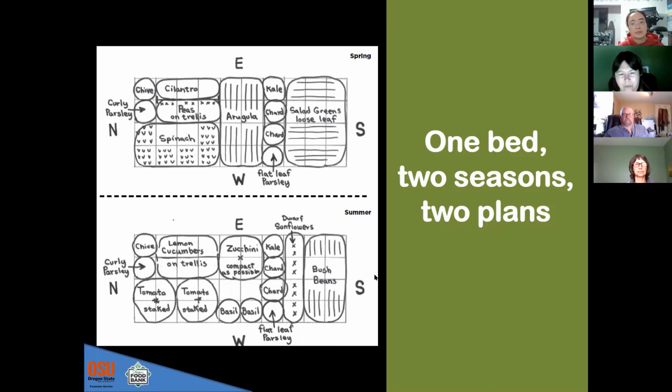So let me recap. We've talked about how you can do succession planting, how you want to consider crop rotation in order to reduce disease pressure. And we've talked about how some plants end their growing season early, which gives you an opportunity to bring in plants that want to start growing in the fall, for example. Kale and chard are wonderful plants that grow well in the cold. In fact, kale gets sweeter if it goes through a frost, so it's a fantastic plant to put in for your fall growing.